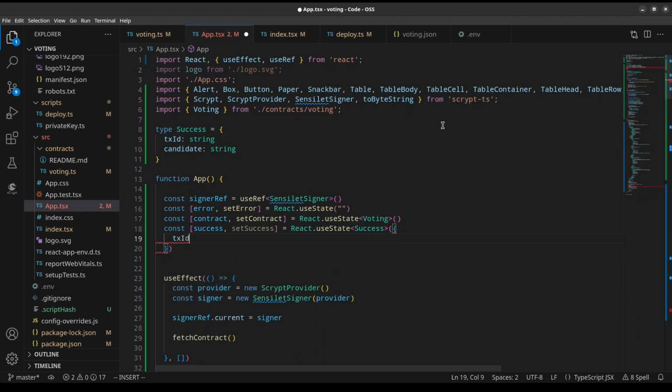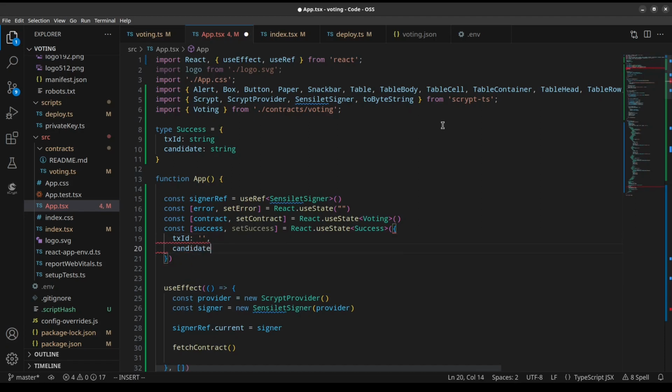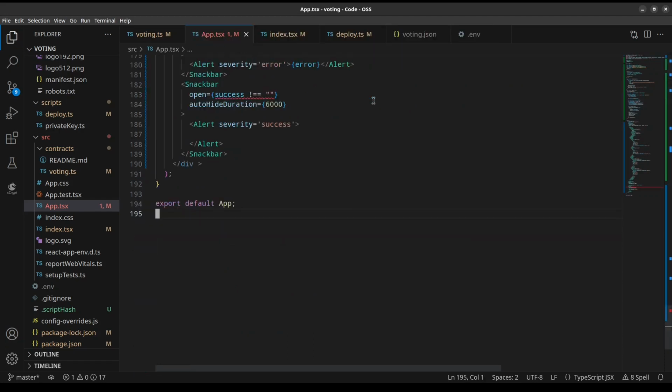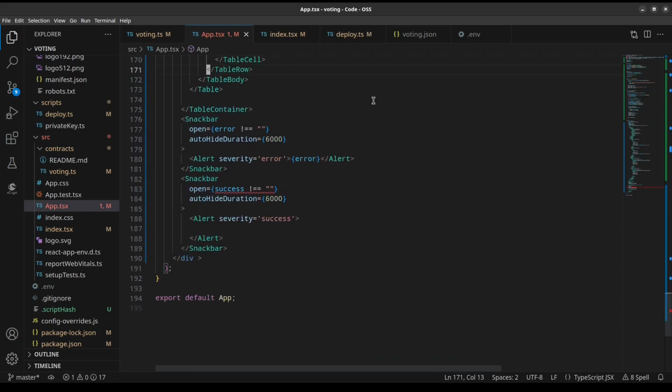So the transaction ID is an empty string, and the candidate is going to be an empty string as well. Okay, now let's move down and let's update this condition.